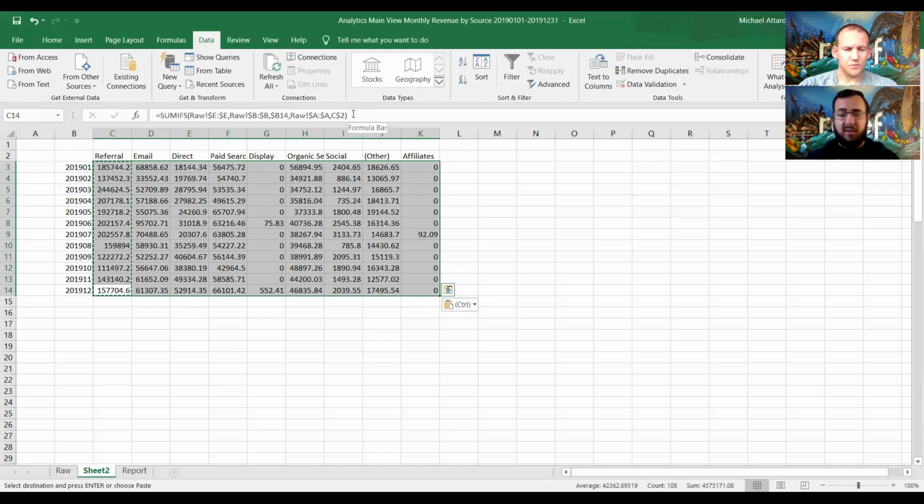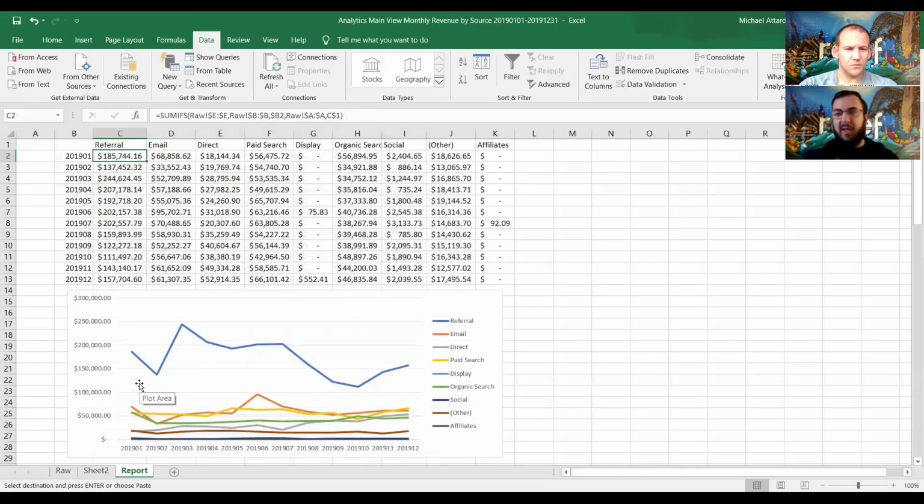And then you can use that to graph out and do however you like. I've done that here already. And that gives you a much more visual representation of the data than the raw export from Google Analytics. Great. So you basically took a data dump from Google Analytics, which isn't in any particular order, applied this SUMIFS formula, and very quickly and easily displayed the data all broken down, which can then be graphed and form a much more insightful report.